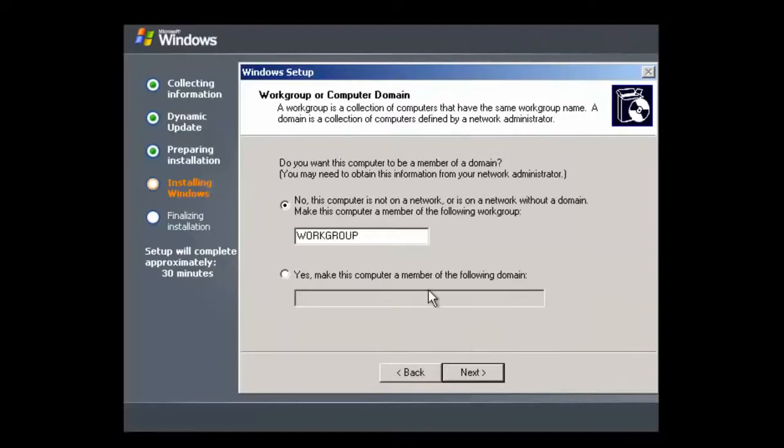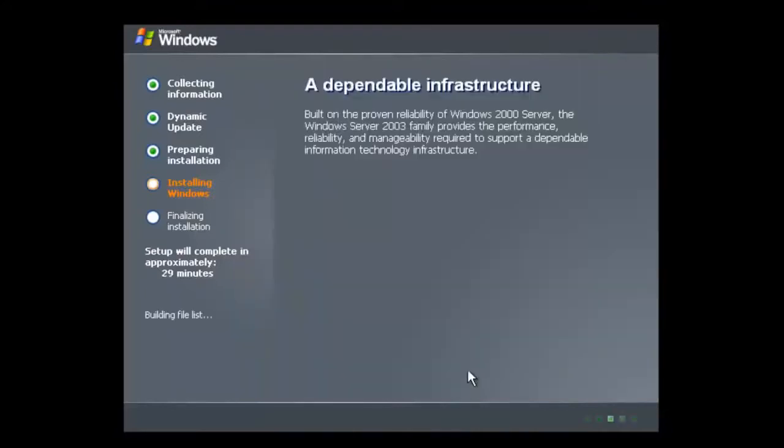So for now we'll leave it as workgroup, so it is on its separate part of the network. You can optionally connect it to an existing domain if you want to, although I'd recommend you do that once you've installed the drivers for Windows. Okay, so this step will take a little while, so I'll be back in a minute.